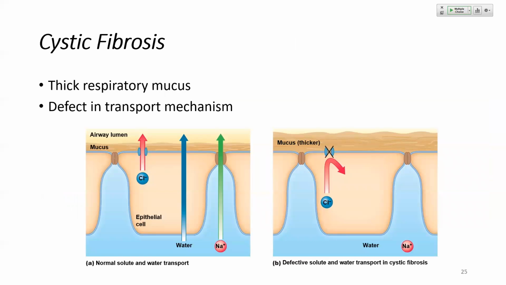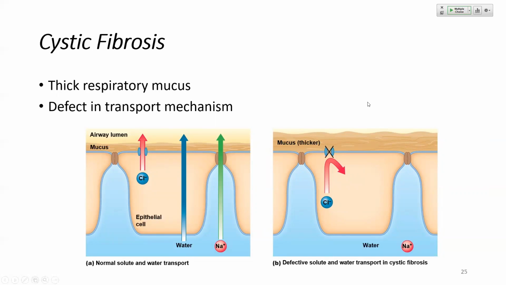Okay, so this brings me to cystic fibrosis. Cystic fibrosis is a really interesting example of how this can go wrong, okay? Because we need to move solutes to create that water gradient when we're moving water across the membrane, in a situation where we want to create saliva or create mucus, which requires water, we have to pump solutes into the lumen and create a water gradient where water will flow from the interstitial space out into the lumen. That's how we make our gastric juices, our reproductive secretions, etc., etc.